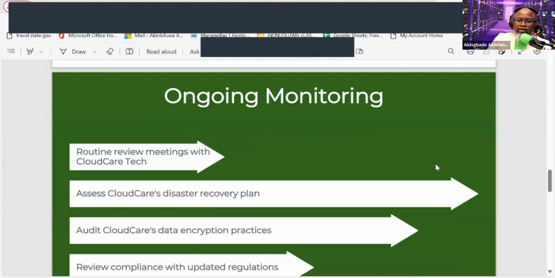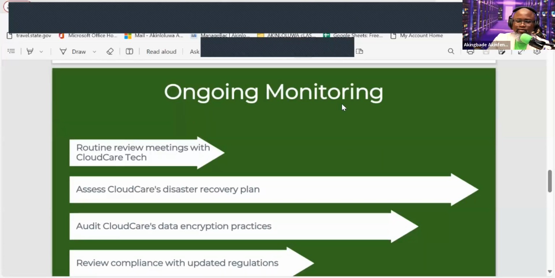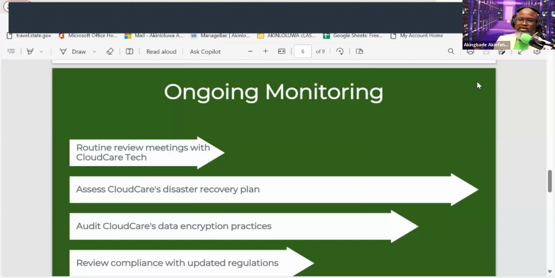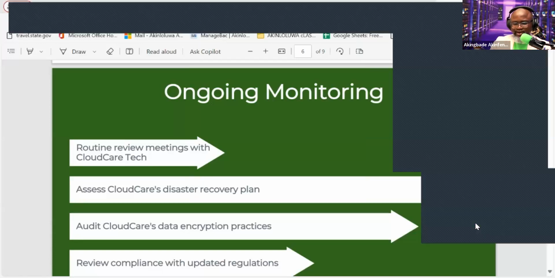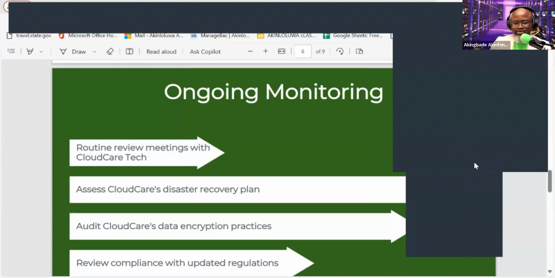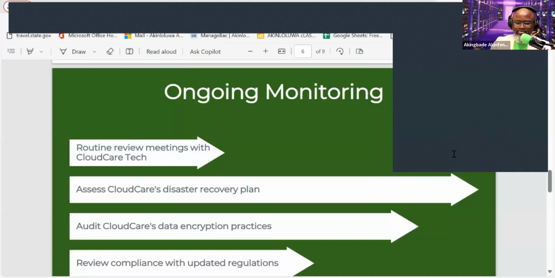Okay. Now, let's agree on this also. No matter how solid an environment is, it's important there should be ongoing monitoring consistently. Let me give you an example. So I have a third party provider for my business, and I read in the news that they went through a data breach. Let me open the floor for a second. One of my third party vendors, I read in the news that they had a data breach. What should you do? Let's see what you guys think.